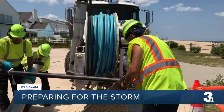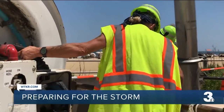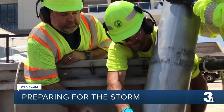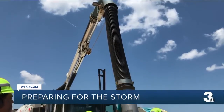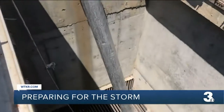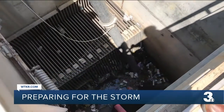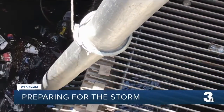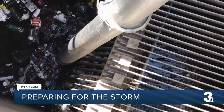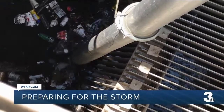Meantime, just a few blocks away, public works crews are doing what they can in advance — they've ratcheted up a couple of degrees today. Workers are using a vacuum truck to clear out drains and pump stations, running a huge hose down there to suck up coke cans, cigarette butts — it just sucks up everything and then they take it away and dispose of it.